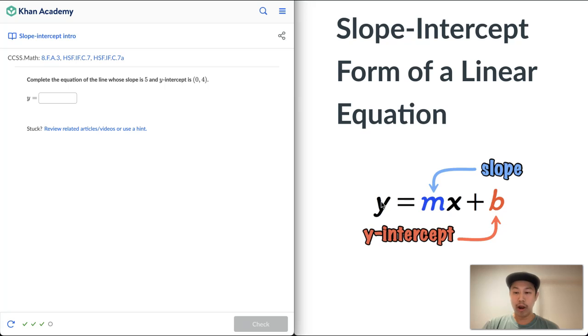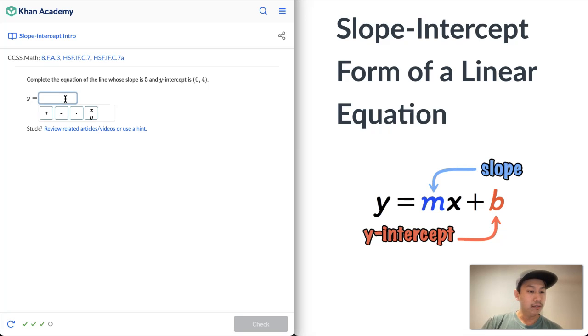This should look familiar. Y equals mx plus b. Whenever your linear equation is in this form, your slope is going to be this m value. It's whatever is being multiplied by your x value. And then whatever is being added separately outside of the mx is going to be your y-intercept. Okay, so we're going to follow this pattern, and we'll see it in equations and graphs, maybe some tables here.